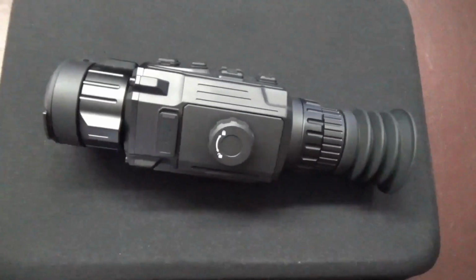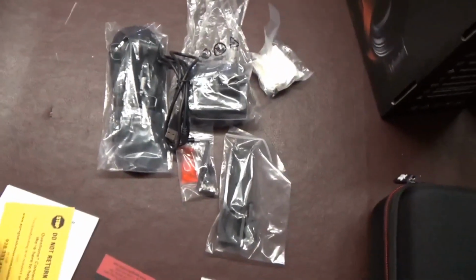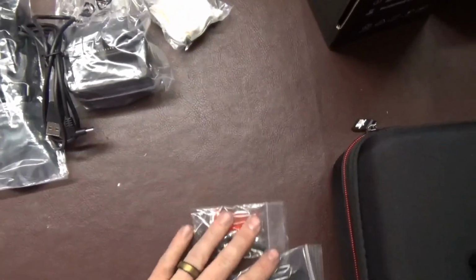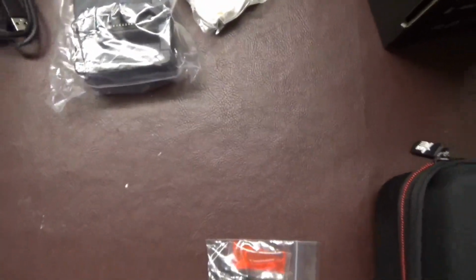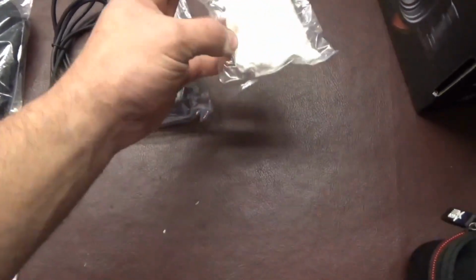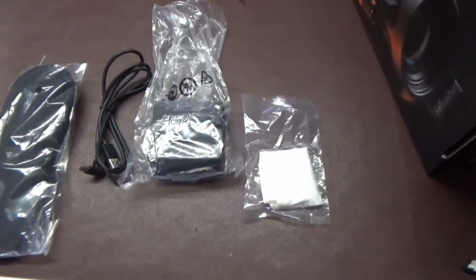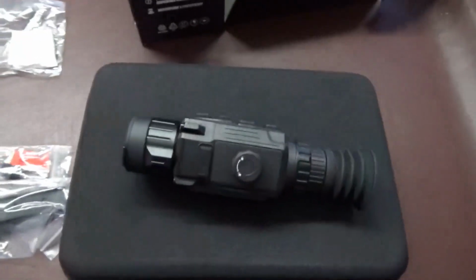So yeah, here again we have everything that's in the box itself. So we'll go over it one more time. You have your paperwork here. You have your mount, your mounting hardware. You have a sling for some reason. You have your power cord and your proprietary battery charger. You have your lens cloth, which appears to be pretty big. It's all folded up in there. Big old lens cloth. And then you also, in the box, are going to have your power adapters for your wall plug-in. So there it is.